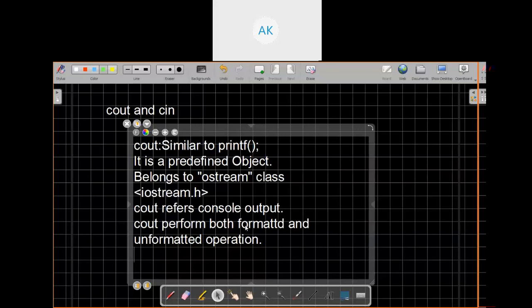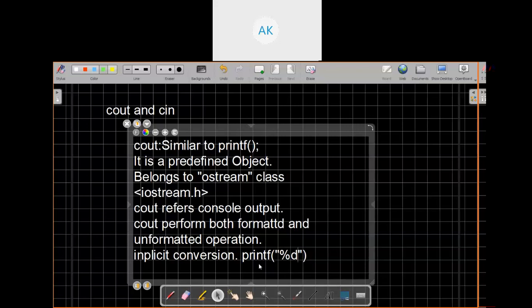Okay, and there is no need to specify a format specifier, as we used in printf. It has implicit conversion. Means the type of your variable will automatically be converted according to the format. As we saw in printf, whatever the user is entering or printing, we set %d or %f or %c, we have to define it.